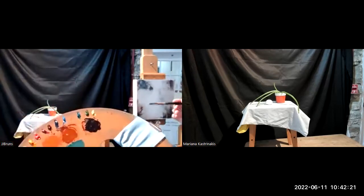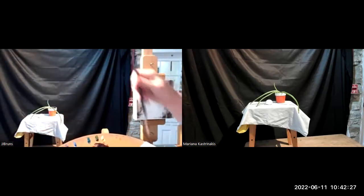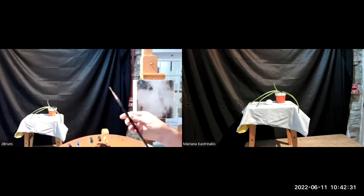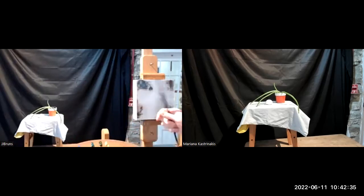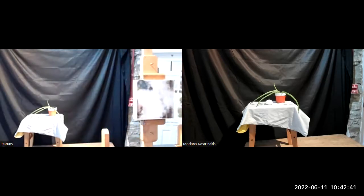I notoriously do not wash my brushes. They just sit in a tank of oil. When they're not in use, they're suspended, so the brushes are not bent by any stretch. But when I got back from Japan, I painted a painting, and I have not washed these oil brushes since last September. Wow. So people are always like, well, you know, I don't like the solvents in oil painting.